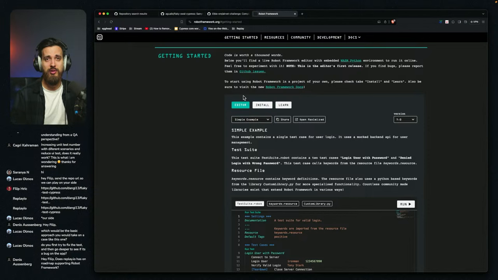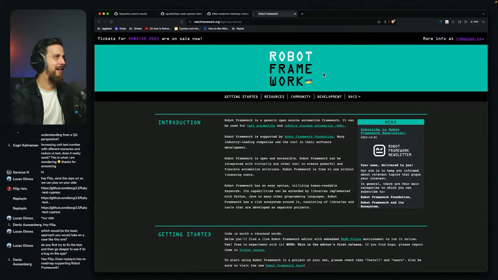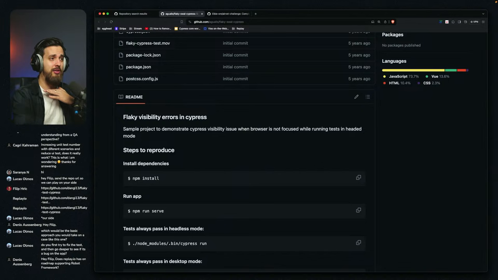Robot Framework. I want to do an example at some point in the future. I might need help, someone who can actually help me set this up. But I have been poking around the idea, because it's not the first time I hear the question whether we can integrate that with Robot Framework. And yes, you absolutely can. I just can't give you the guide yet, but I will work on it, and it will eventually be out there.